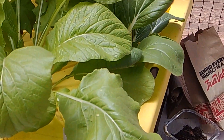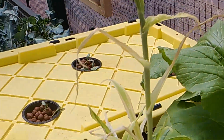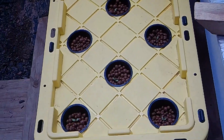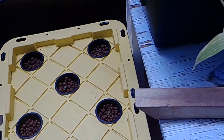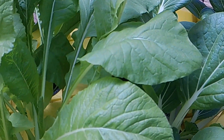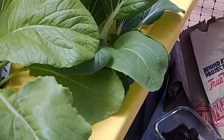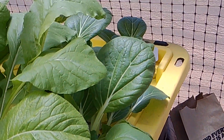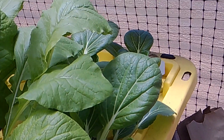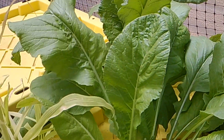So this is just a follow-up on my hydroponic Kratky method. My bok choy and mustard tender greens are doing great. I also have collard greens and romaine lettuce in another container — about four plants — they should do well. I really like this method. The only thing I've had to do is check the pH every couple of weeks and adjust it to make sure it's at the right level.